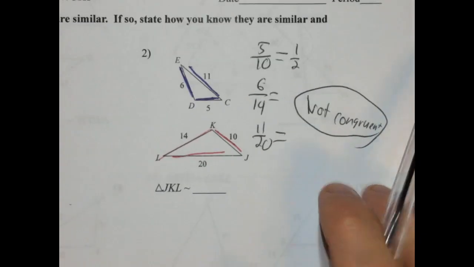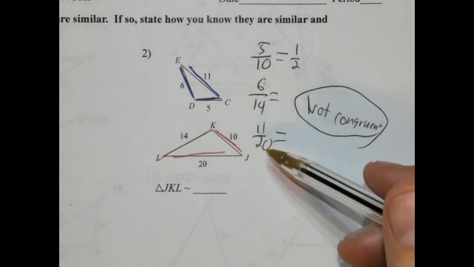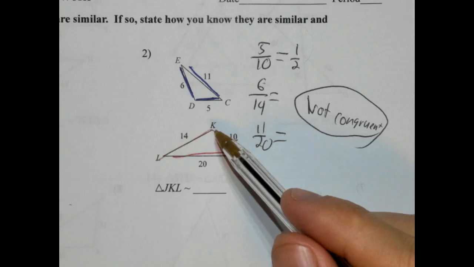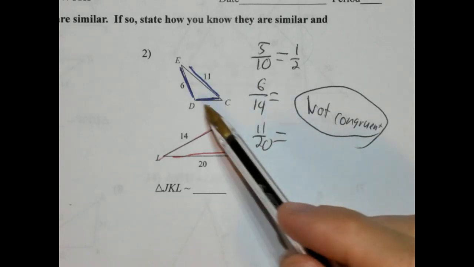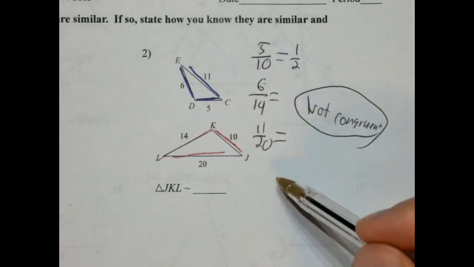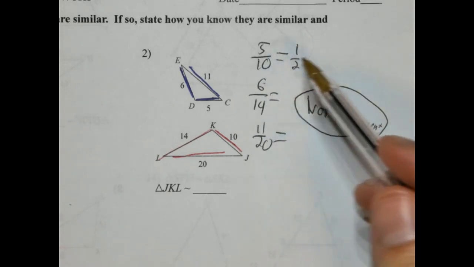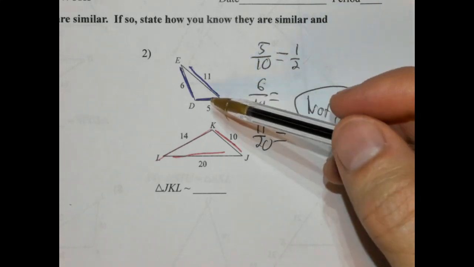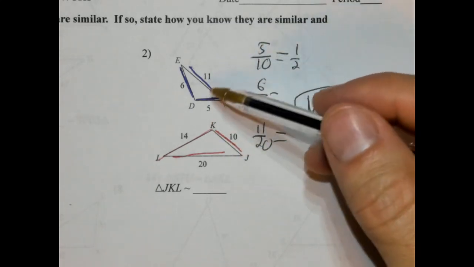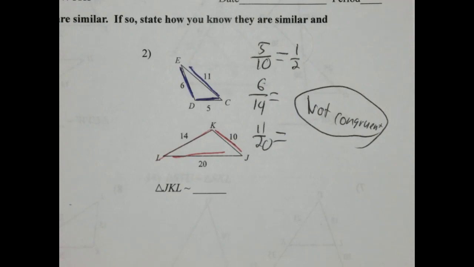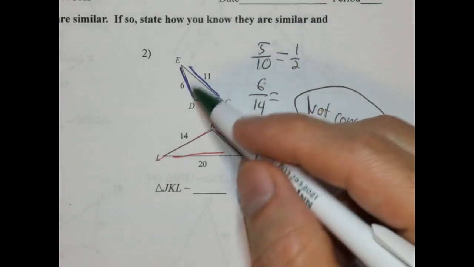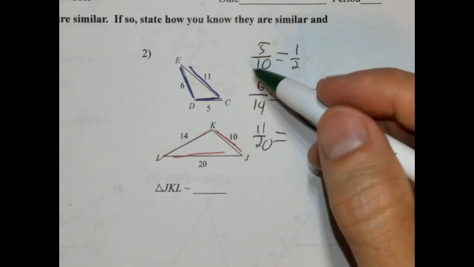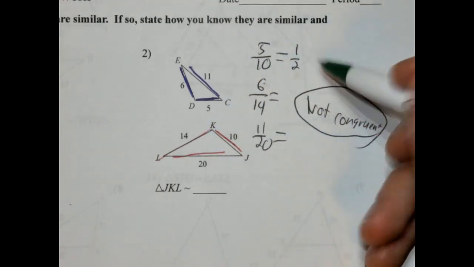Alright, so look at number 2. Number 2 is not similar for another reason. We're not given any angle information, so the only possibility would be side, side, side. And they give us all three pairs of sides. So we go ahead and set up our ratios. And we find that they're not all the same. For example, take the smallest side. I believe I did blue over red. The smallest side for the top blue triangle is 5, and the smallest one down here is 10. So you go small over small, so 5 over 10 is 1/2.